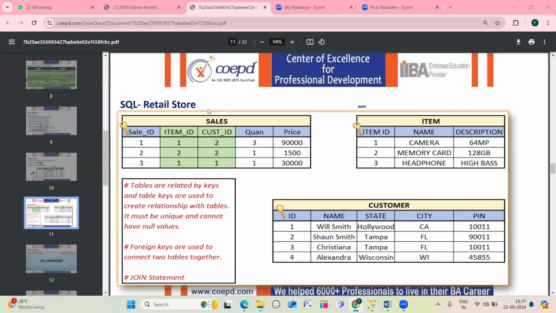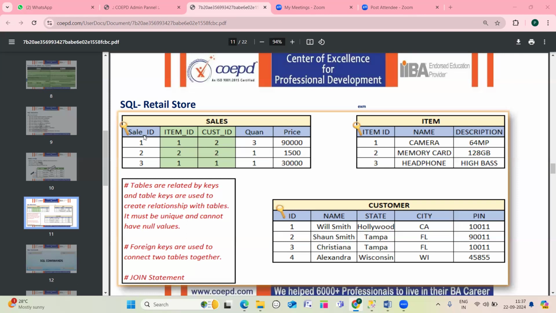So here I'm taking the three tables, right? The three tables: sales, items, and customer. Okay, so the sales ID, you can see each and every key here. Some keys will be there, and here we call it a primary key. For identification purposes, I'm showing a diagram related to keys. Each sale has an ID.